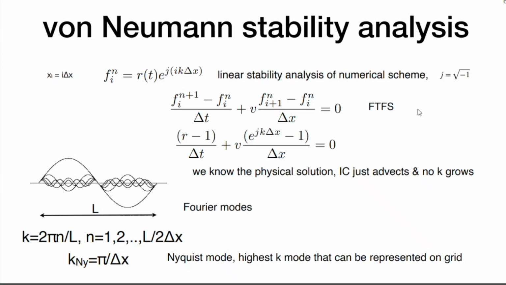So this is lambda corresponding to the Nyquist mode, and this is just 2 delta x. So lambda is equal to 2 delta x, so k equals 2 pi by lambda, which is pi by delta x. This is a very common thing, like when you do radio astronomy, you're doing Fourier transforms when you're looking at different k's. The Nyquist is basically the highest wave number or highest frequency that can be represented on a finite discretized grid.